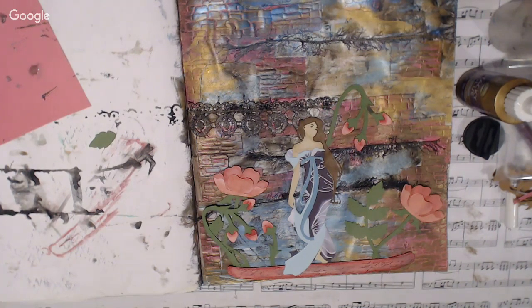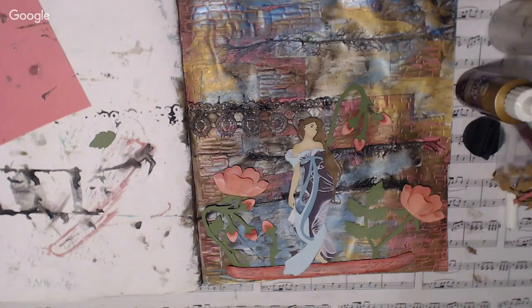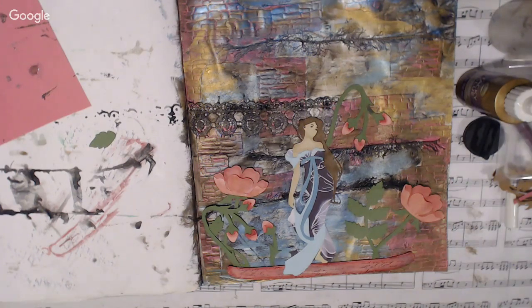Let me see if I find my little flower punch, without wrecking my project for tomorrow. Let's see.